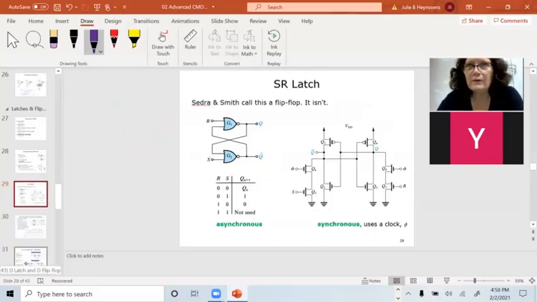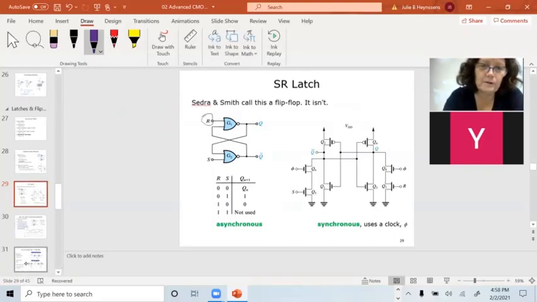So this is an SR latch. It's the same idea, except I'm doing it with NOR gates. Because an inverter only has 1 input, this has 2 inputs. Each of the NOR gates has 2 inputs. One I call R and one I call S. And what's going to happen here if either R or S is low? If this is low, it's just going to maintain the previous state, whether the other input is a 1 or a 0, it just maintains that.